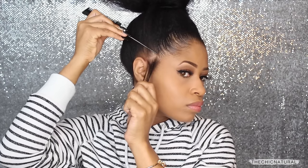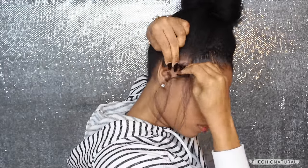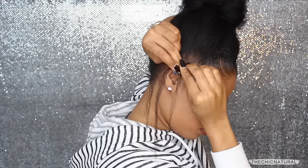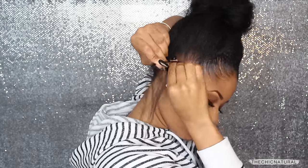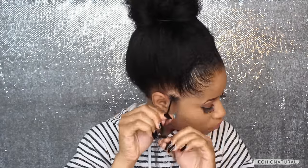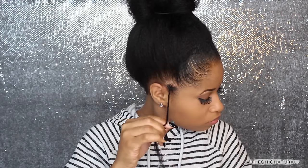I'm first sectioning off a medium-sized square piece of hair and then I'm going to go ahead and make a plait. While I'm doing this, I'm making sure to keep the hair together as tight as I can so I don't have any slack — this helps to ensure that the crochet lock is as secure as possible. I'm not plaiting it all the way down, just far enough so it won't unravel, which is about an inch and a half to two inches down.